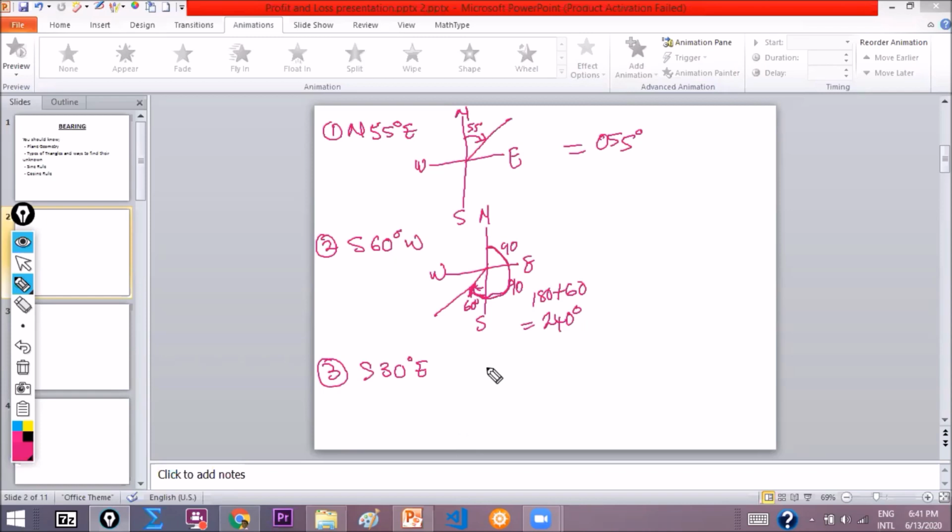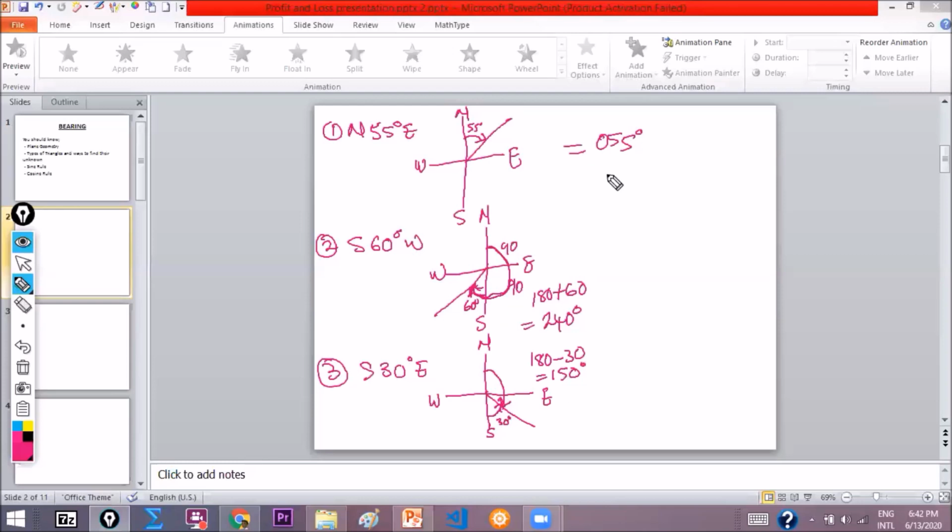Good. So we have here our north, our south, our west, and our east. South 30 degrees east is saying from our south here, which is 30 degrees. To convert to 3-digit bearing, it is always from our true north to this particular line here. So what is this angle? If we know that from here to here is 30, to get the remaining angle, it is simply 180 minus 30, which is equal to 150 degrees in 3-digit bearing.